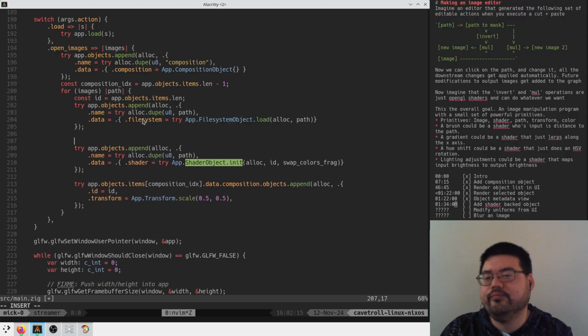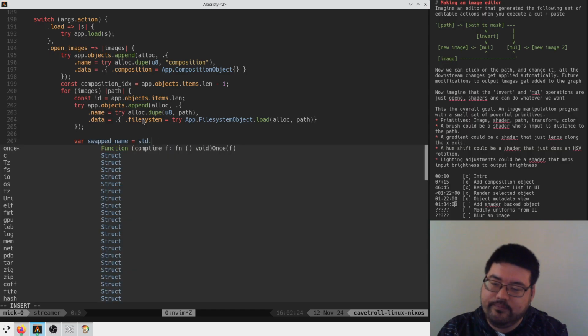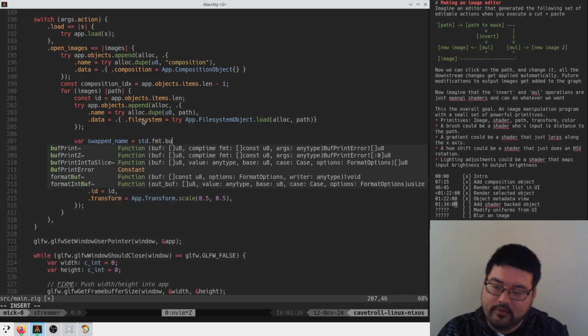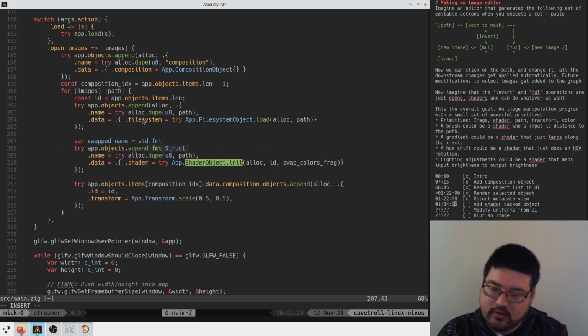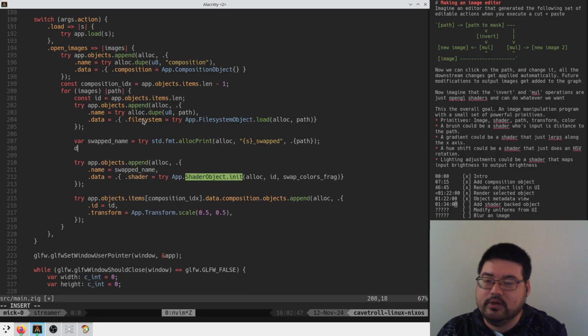So the name needs to be, we need a std format. We need a swapped name equal to std format alloc print with the allocator, and we do swapped like this, and then this gets the name of path, and then we do try this and we get swapped name, boom boom boom.